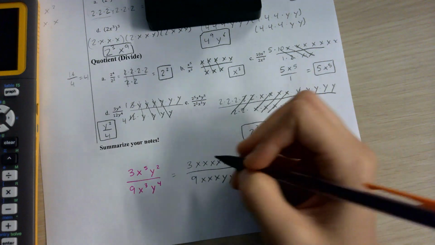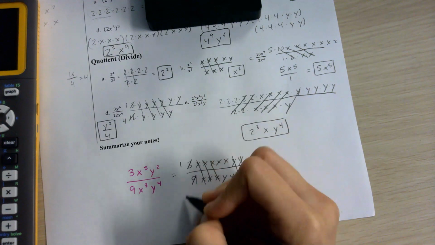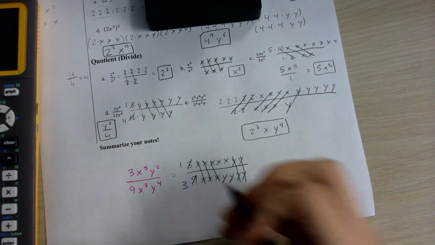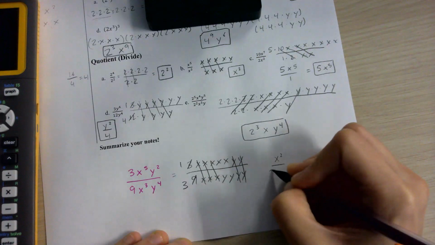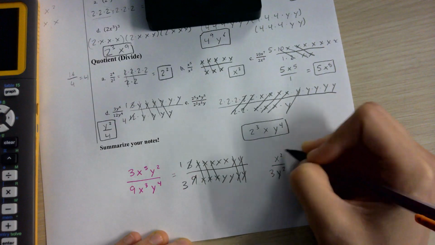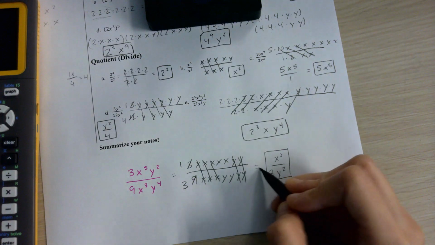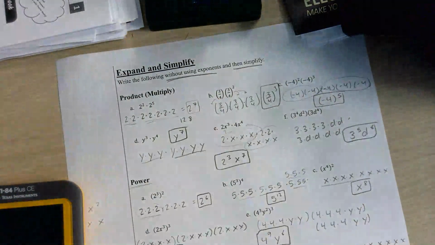So we cross out those 2 y's. We cross out these 3 x's. This divided by 3 is 1. This divided by 3 is 3. Right? This is just like a normal fraction simplification. Some people get those tripped up. So we're left with 2 x's on top. We're left with a 3 on the bottom and 2 y's on the bottom. Right, so sometimes we're left with variables on the bottom, and that's what that would look like. All right, so make sure you're doing the practice and checking the answer key, and you should be good.